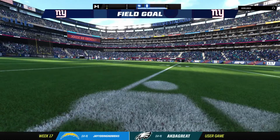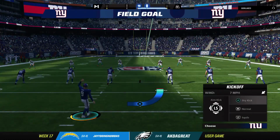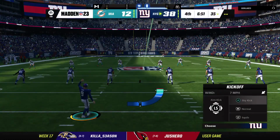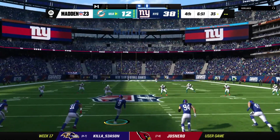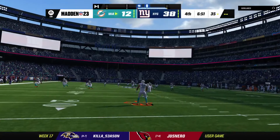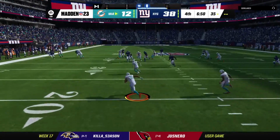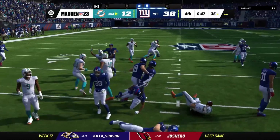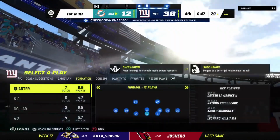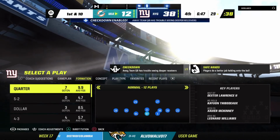So they hadn't called on him at all until this point, but he comes through here and buries one from long range. Yeah, that's awfully impressive because usually kickers like to get that first one out of their system in the first quarter, sort of get them into the flow of the game, but to come in this late and knock it down from long distance, give him a lot of credit. And it's a pretty good return here as he'll get this up to the 29.